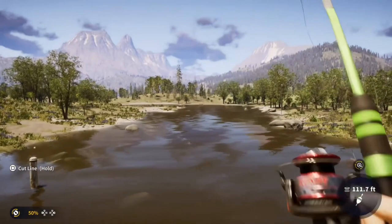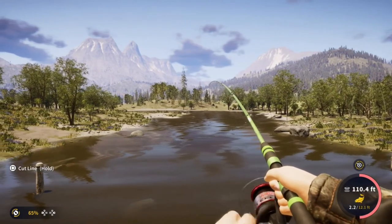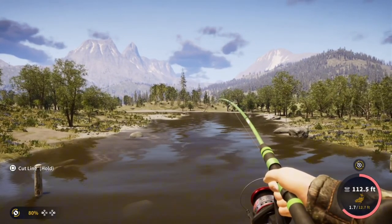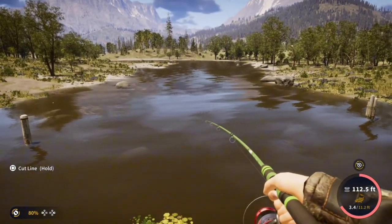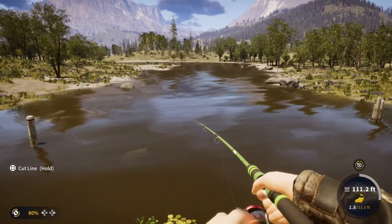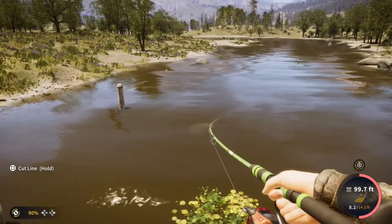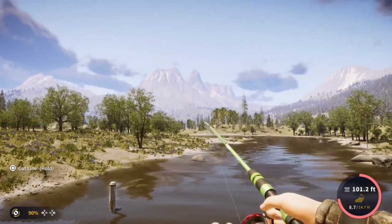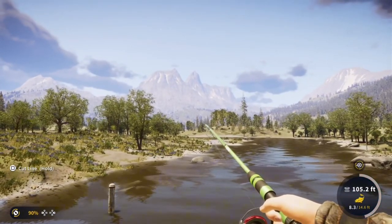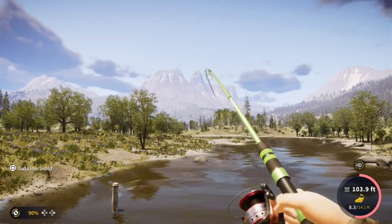Hey everyone, it's Hyfer2005 and if you just saw that, that is a massive Northern Pike. I had to record this video because that Pike just didn't look like a normal sized Pike. That was just massive. I know that we caught a big Pike not long ago, but this — I can guarantee it's bigger than the last one we caught. I think it was like last week or two weeks ago.